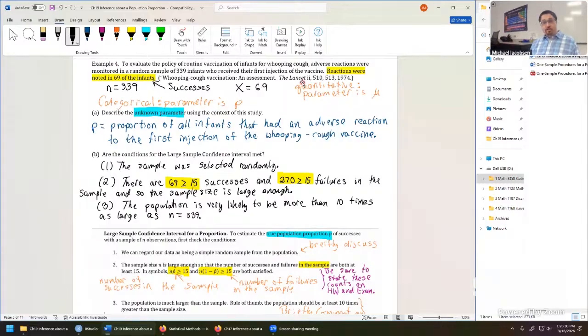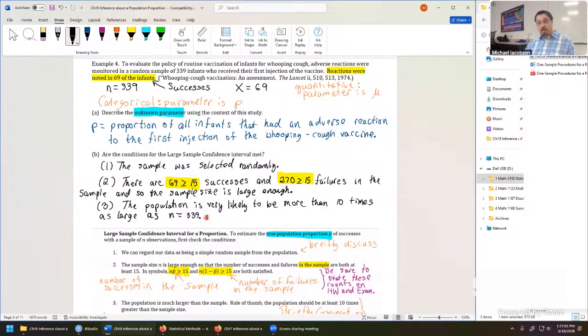But again, you don't have to do research on this. You don't have to look up historical data of exactly what country this really was involved in, what the population was in 1974. Just go off your gut feeling on the problem, what you know based on the context given. And if you have reason to doubt this condition, just say so on paper and then mention it in the conclusion. You might say, after you give the practical conclusion, however, our conclusion may be challenged because we are unsure of the overall population size and the sample was very large.